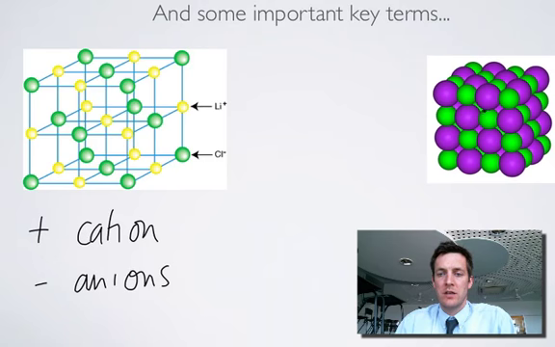Okay, so you can see here again, although they haven't specified which is which, we can assume that the green one, because it's smaller, is the cation. Okay, so they're the key terms we need to be aware of when we're talking about this lattice. This lattice is this regular arrangement of cations and anions, and what we can see is that the cations, so if I just pick one here at the center of this cube, it's surrounded by 6 anions.